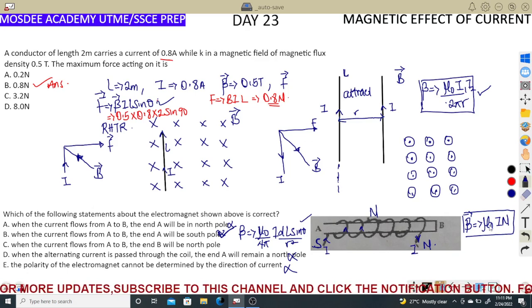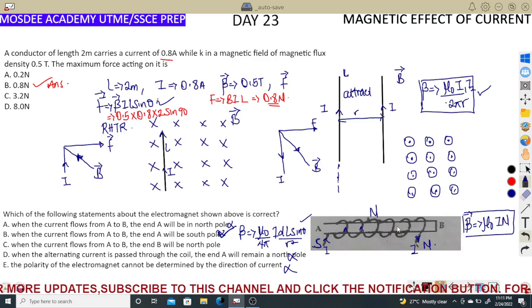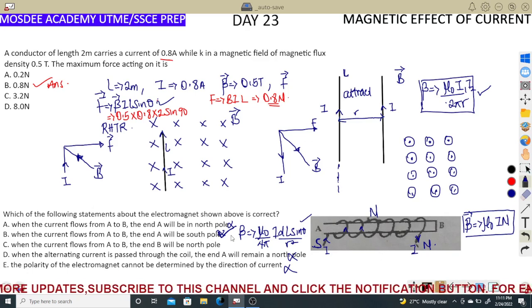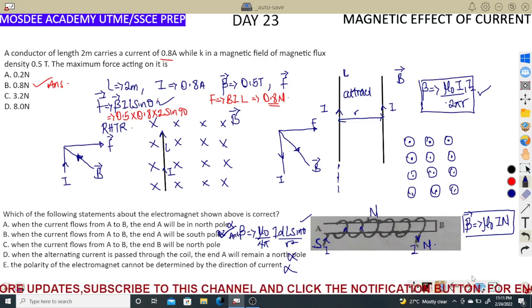The magnetic field produced at that point is mu naught I multiplied by N. Derivations are available on the channel. You can always watch if you want, but for your level, you don't need it. This is just what you need to keep in mind, and that's all about it. So the answer to this is choice B. Keep it at the back of your mind. We move to the next question.